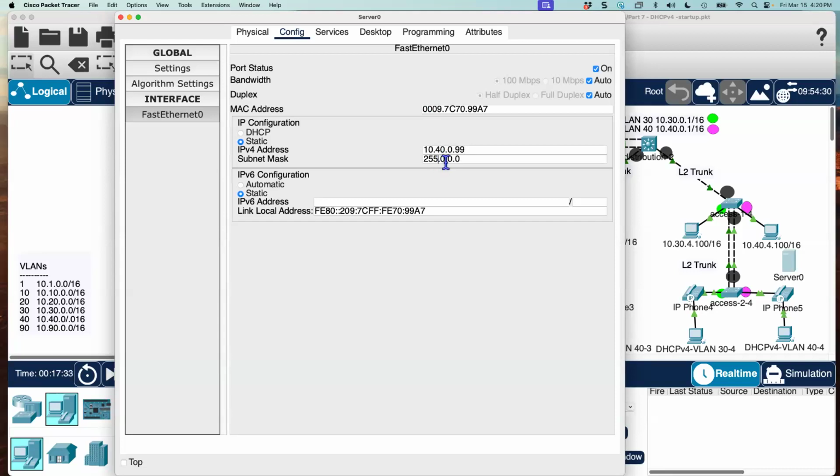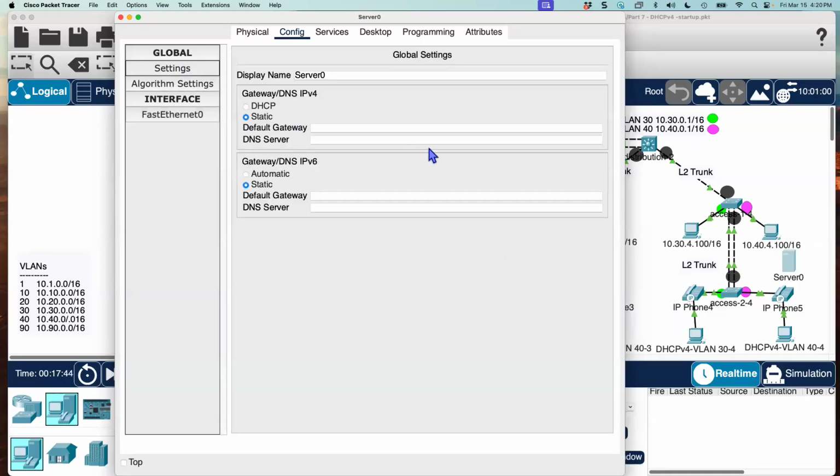Subnet mask, we'll make it a /16 like everything else. So you can see what I'm doing is adding it to the 10.40.0.0 network, which is also VLAN 40. We also need to configure a default gateway, so let's do that: 10.40.0.1.